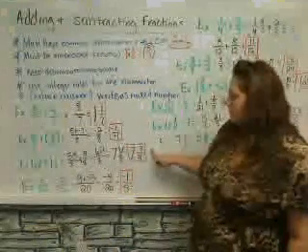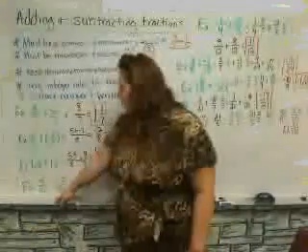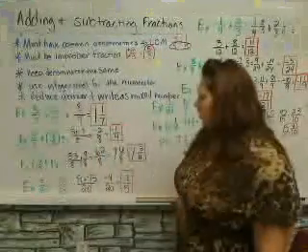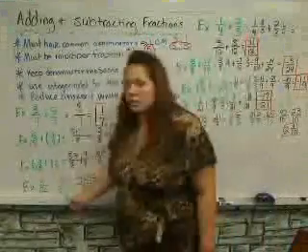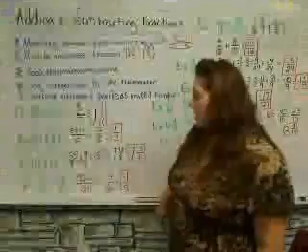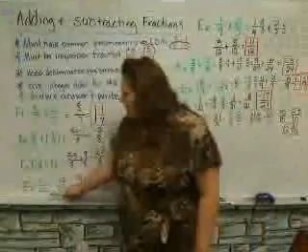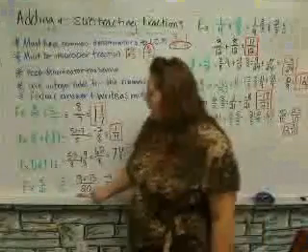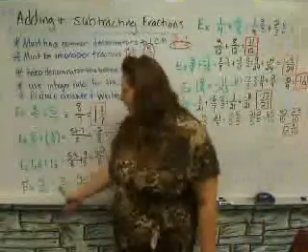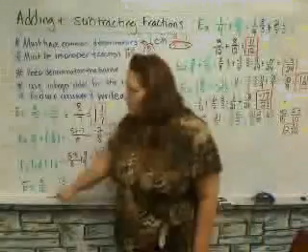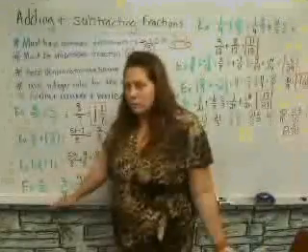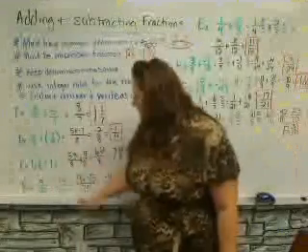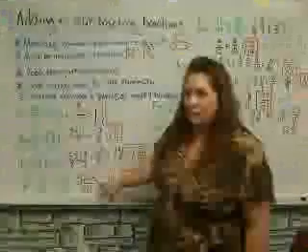Okay? Alright, our fourth example, 9/20 minus 13/20. We already see that 9/20 is smaller than 13/20, so we know our answer is going to end up being a negative number. Are our denominators the same? Common? Yes. So we're going to leave it 20. Now, this is the first time we've had a subtraction, and I want to make sure we remember our rule: leave, change, opposite, or same, change, opposite. I know some of y'all say it differently. So we're going to do 9 plus a negative 13 here.